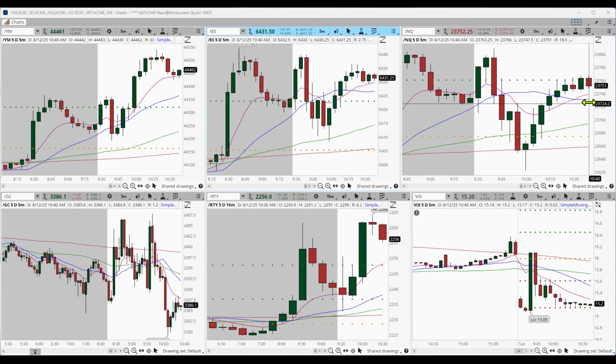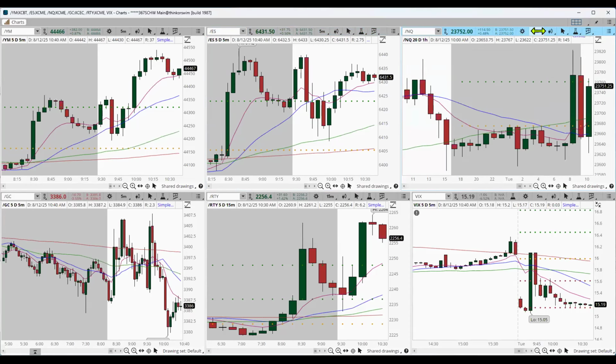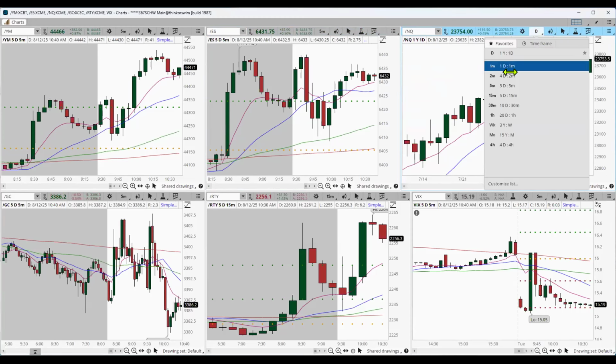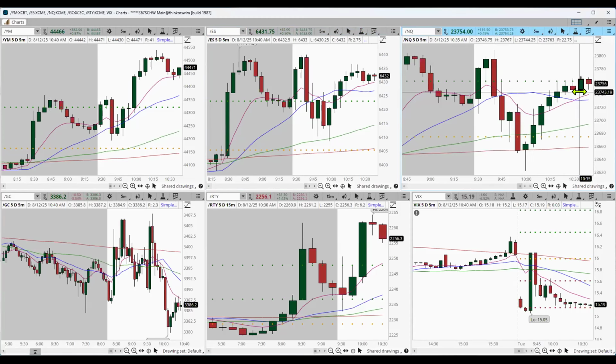So these are the moving averages that I use. The 50 that you see, the green line here, is the 50 simple moving average, which I do not use on day trading time frames. I just use it on hourly and on daily, so on higher time frames, but it's there. I can't erase it, so there's nothing I can do about it.